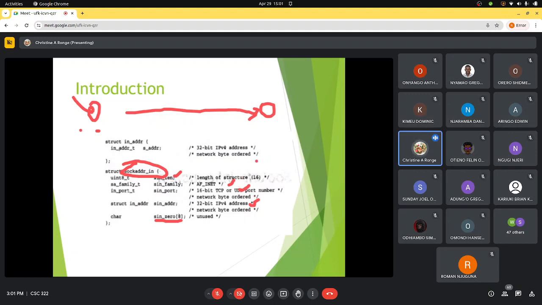Then this length here, I believe, is also 2 bytes. The length of the structure is also 2 bytes.